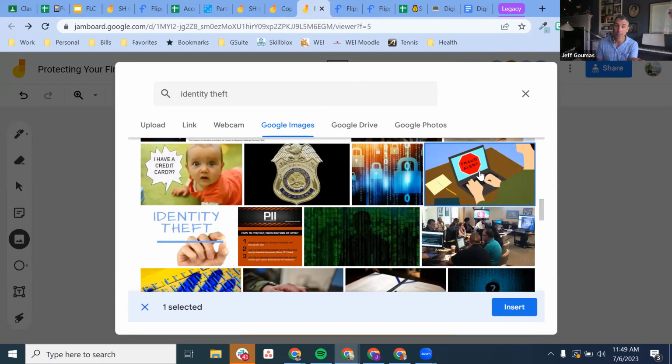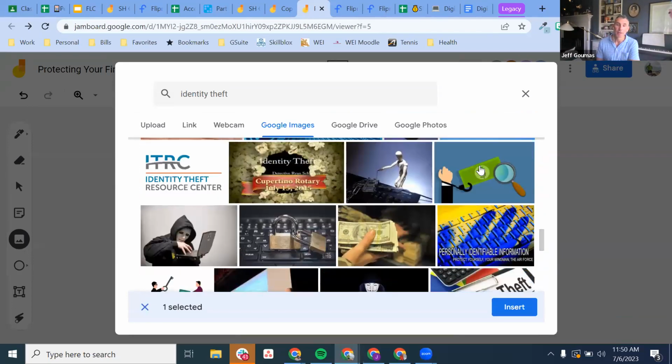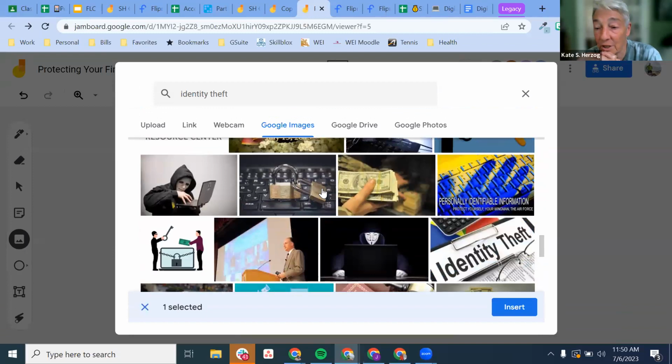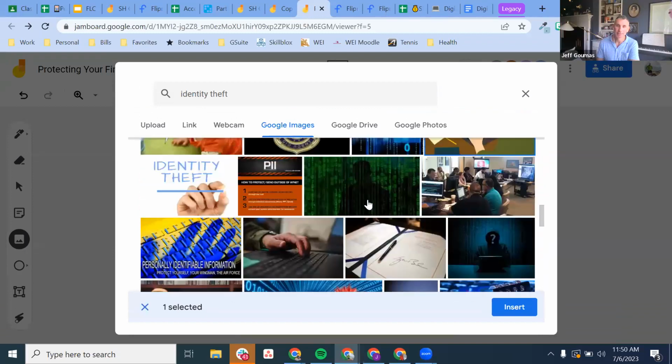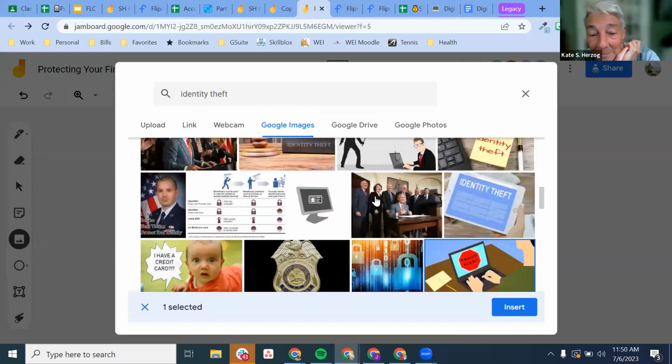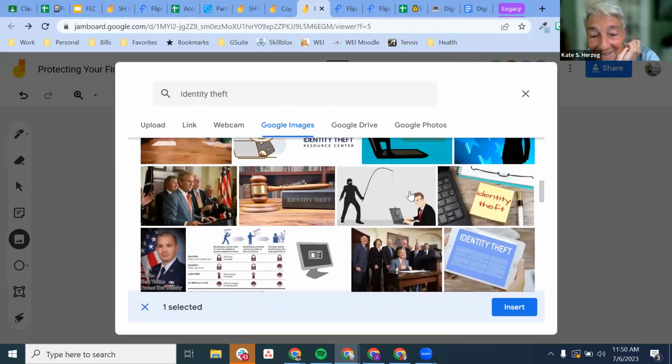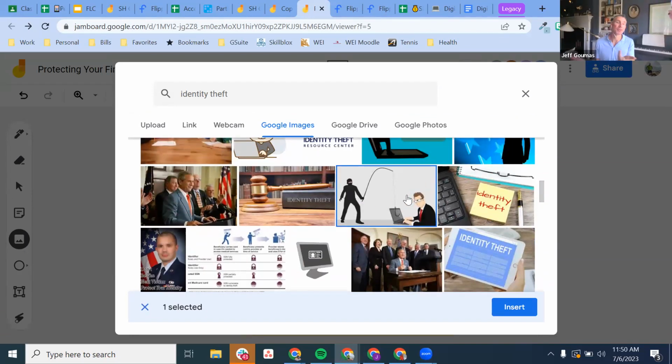So this would be more indicative of a student having a sense of, oh, identity theft happens oftentimes via digital means. Up above, there was a great phishing one. Somebody with a fishing hook. That one right there. Right. So that's something the teacher would have to establish with students, helping them really understand what it means to demonstrate your knowledge.